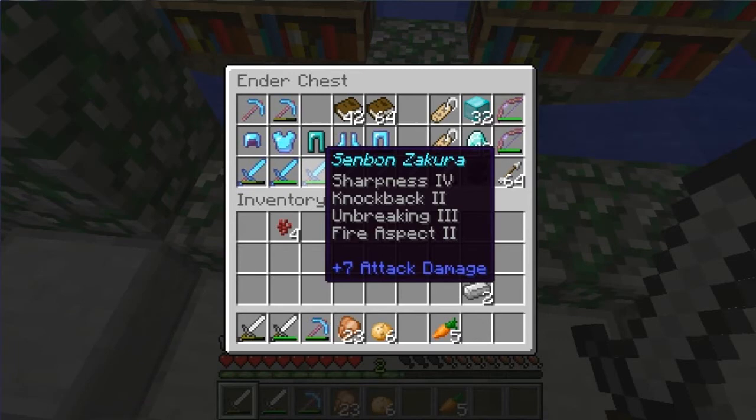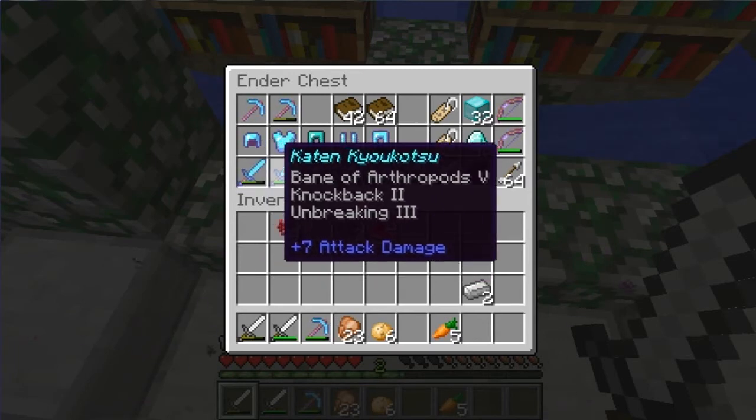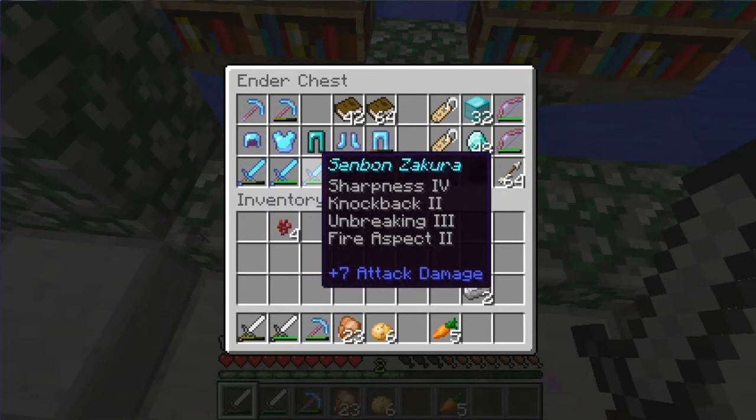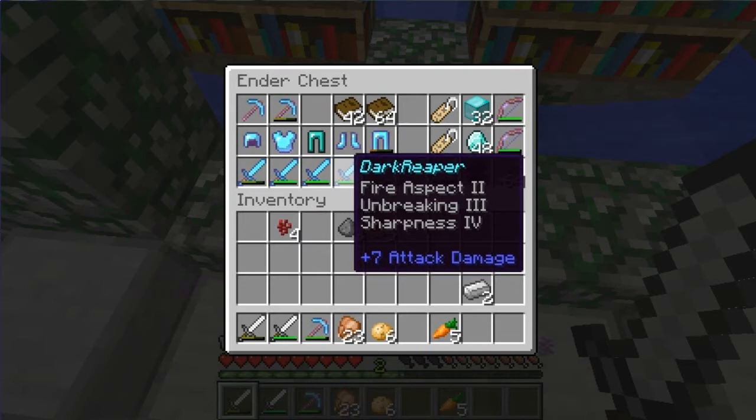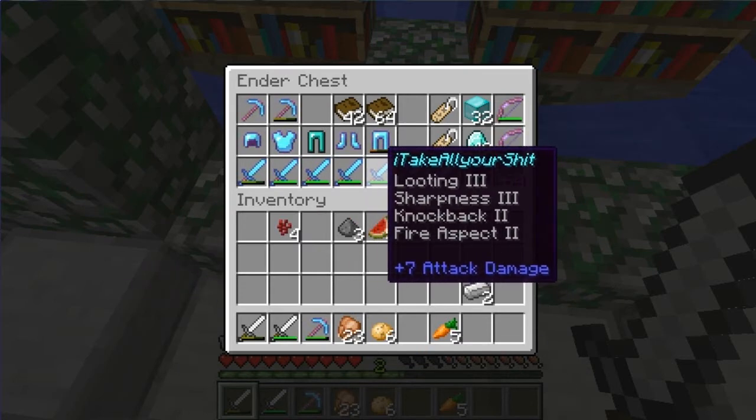Sharpness 4, Knockback 2, Unbreaking 3, and Fire Aspect. Well, none of them are really done because they could all get fire, I think. But yeah, this one needs sharpness. My Dark Reaper has Fire Aspect, Unbreaking 3, and Sharpness 4. My I Take All Your Shit has Looting 3, Sharpness 3, Knockback 2, and Fire Aspect 2.